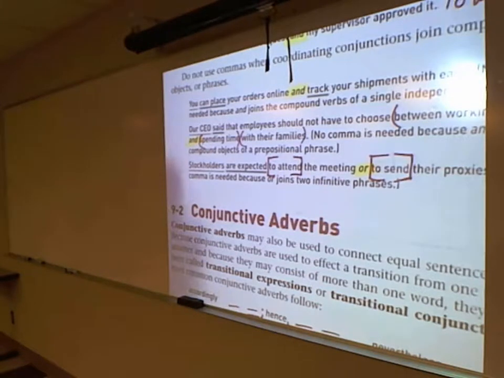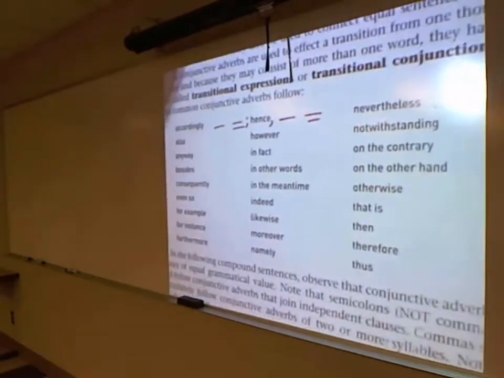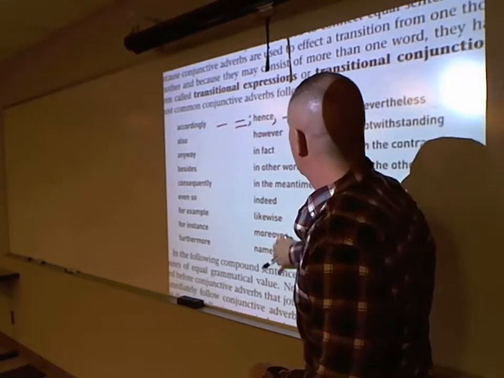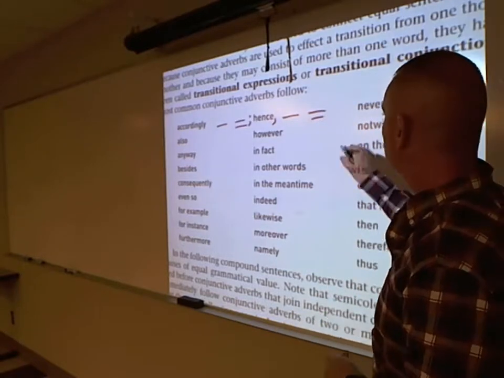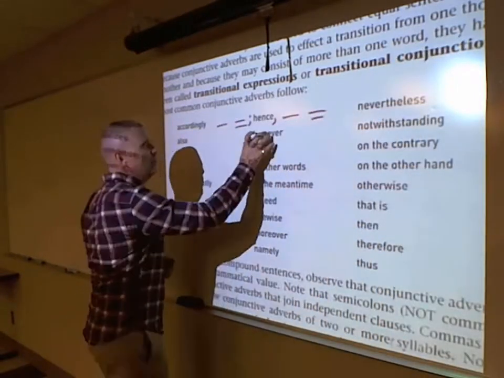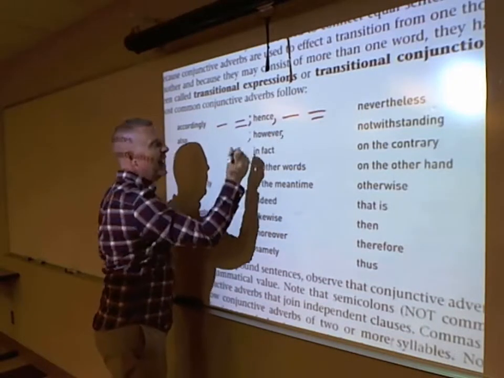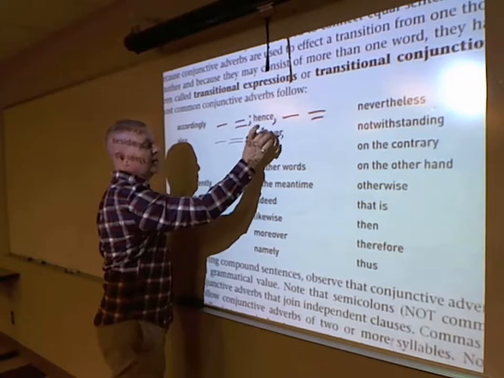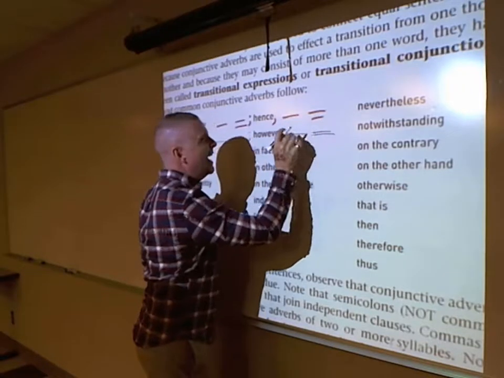Now, conjunctive adverbs, we've used them before. They're also called transitional expressions. I probably should have used a better example here. Let me use the word "however." When you have the word "however," use a semicolon before it and a comma after it only when a subject and verb precedes the conjunctive adverb and a subject and verb comes after the conjunctive adverb. Do that with each one of these words accordingly.